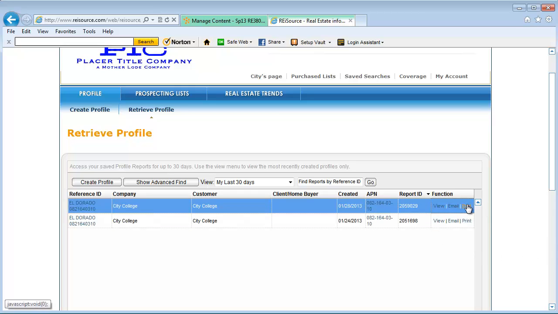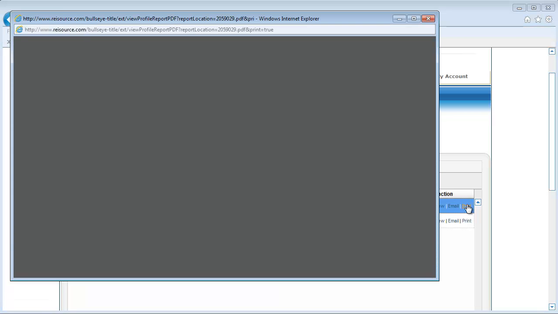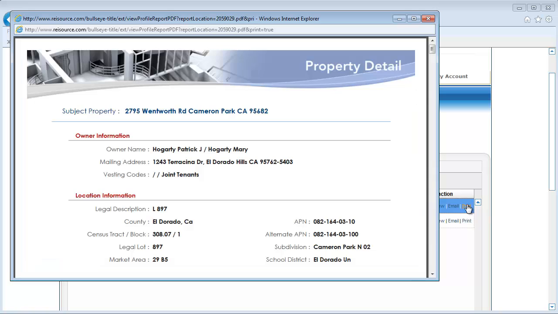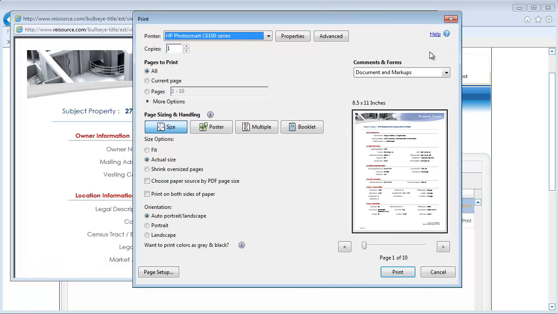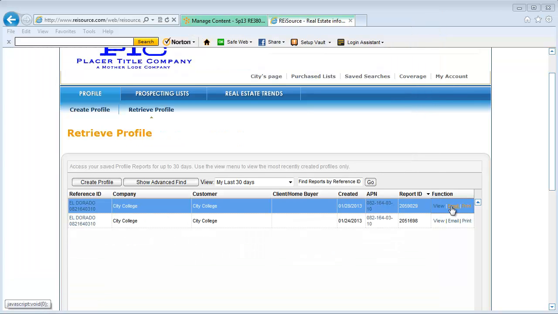You could print it. If you wanted to print it, you would pull this box up right here, and you could go ahead and print the file out, and it shows you what printer it's going to go to. And you can also go back here and email yourself a copy of this.